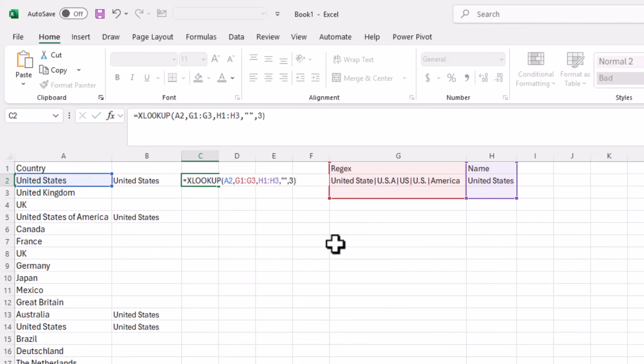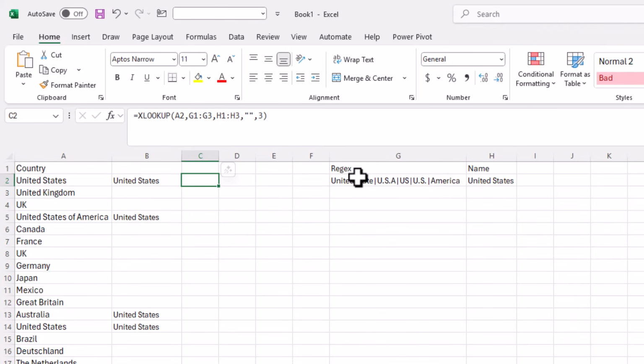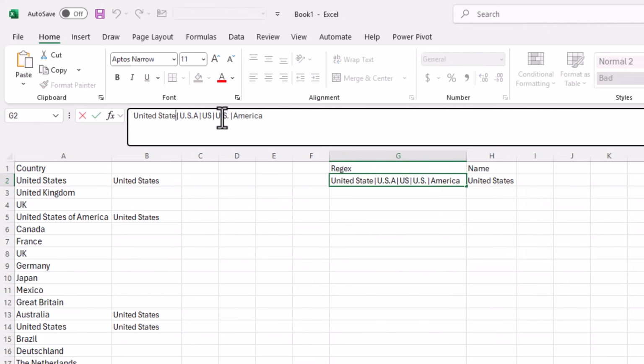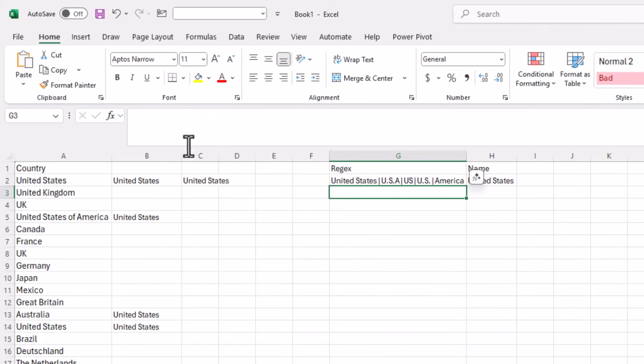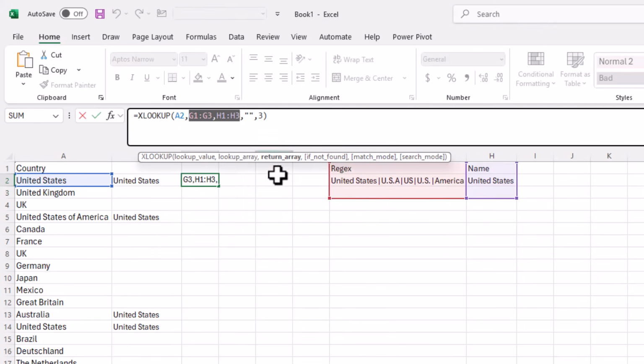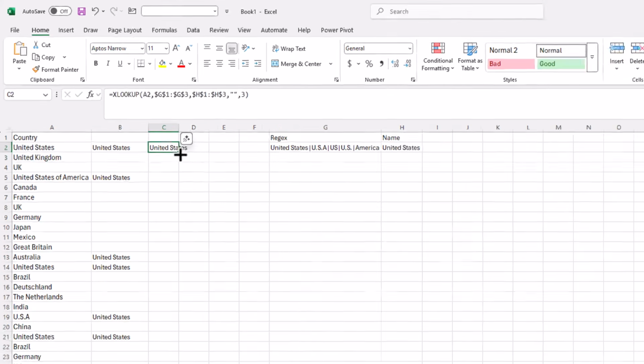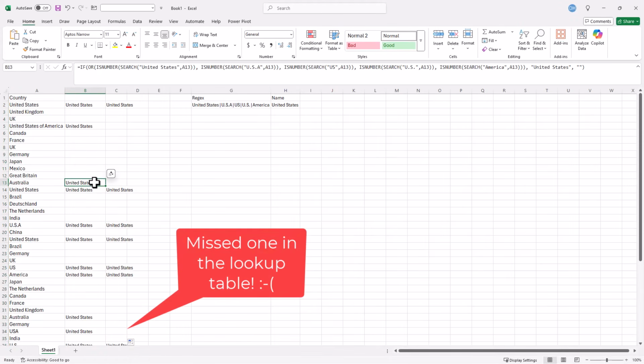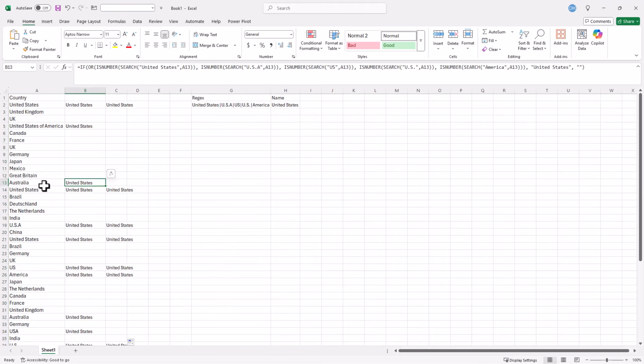Close parentheses, press enter. And it didn't find it because it says United States here. Let me fix that. It's supposed to say United States. Press enter. And now it shows up. And double click to autofill, but I need to make sure these are absolute cell references. F4. Got the dollar signs in front of everything. Press enter. Let me double click this to autofill down. And you can see it's picked it up. And I don't really know why it picked it up for Australia. Let me see. Oh, because there is a US in Australia. So it's picking up this US part. So if formulas, they are not infallible. But the XLOOKUP with the regex function took care of that.